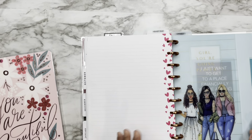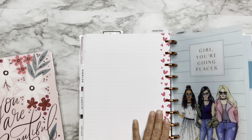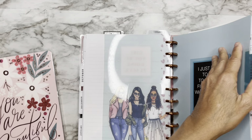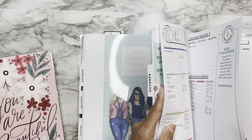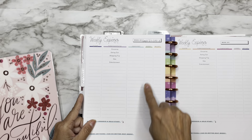I keep that there, because as you can see, I don't have a notes section here because I don't have space. And then this is my expenses. This is a run. Because I like that, girl. You are going places. And then again, this is already set up with my bills and stuff, so I'm not going to show you that. And all of my expenses are here. And this one has weekly expenses for the week.